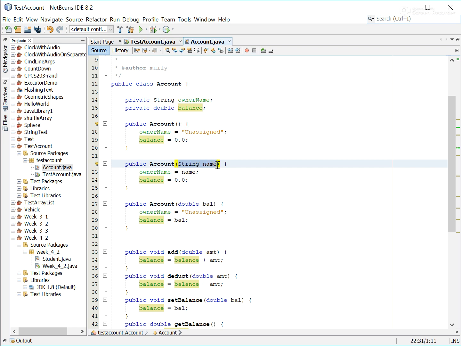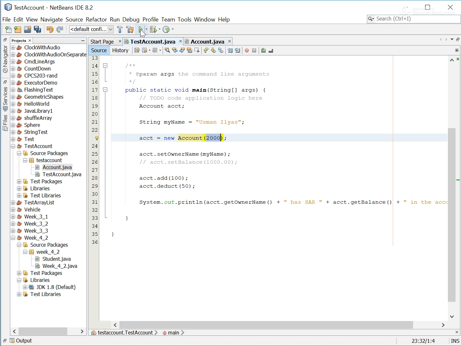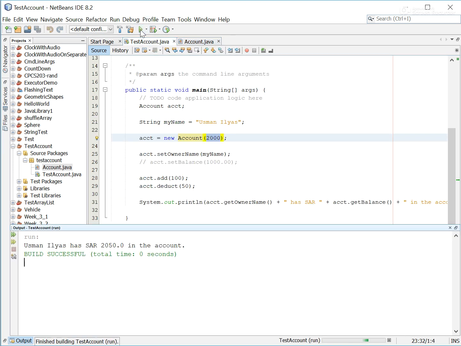You're passing, well, not a string, so you cannot use this one. But you do have a constructor that takes a double as an argument, so it will use the appropriate constructor. There you go. Same name. At this time, the balance is 2000 plus 100 minus 50, 2050.